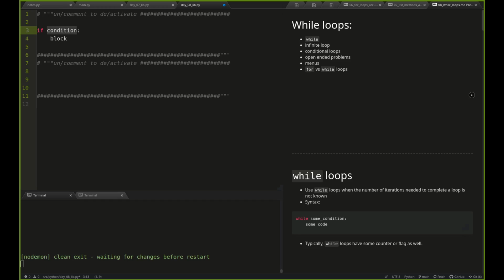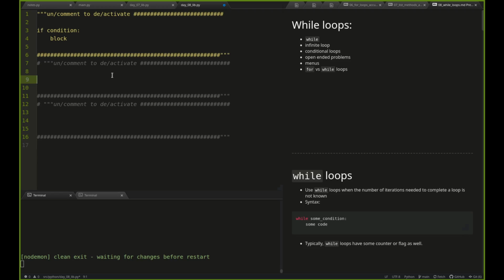So a condition, and I'm seeing a lot of good thoughts on this, is the heart of an if. That's what makes an if useful. We get to check this condition, and based on the state of that condition, we do something or not. And if not, maybe we do something else, or we check a different condition, or we just move on. So it allows us to execute code based on whether that condition is true or false. The way I always describe a condition is any expression that evaluates to true or false. Another way you could say that is any expression that evaluates to a Boolean. Same difference. I'm seeing a lot of good answers on that.